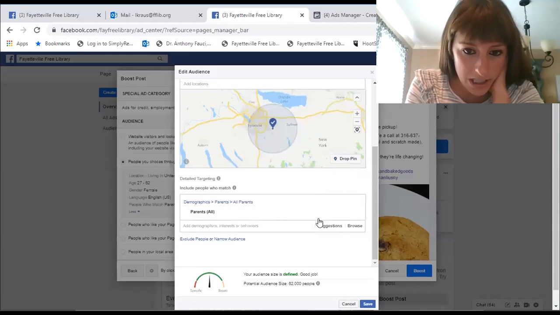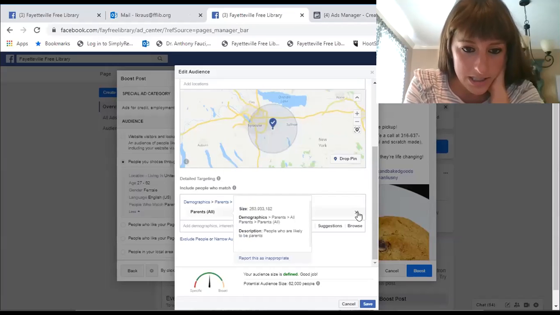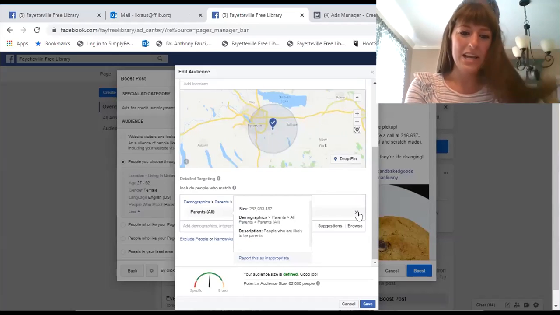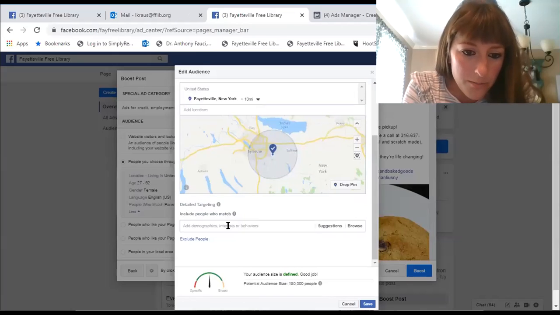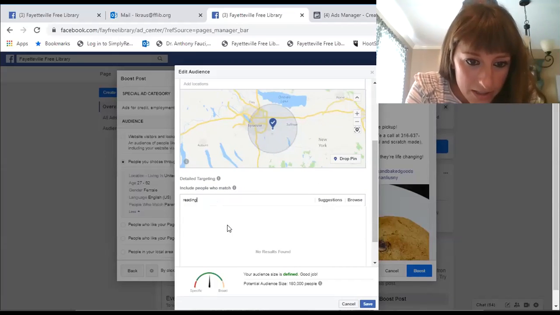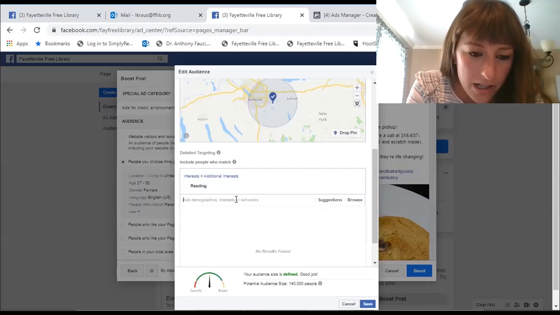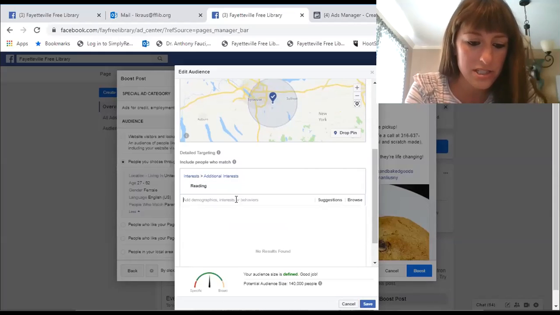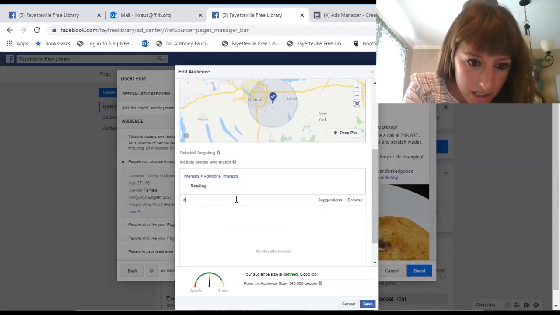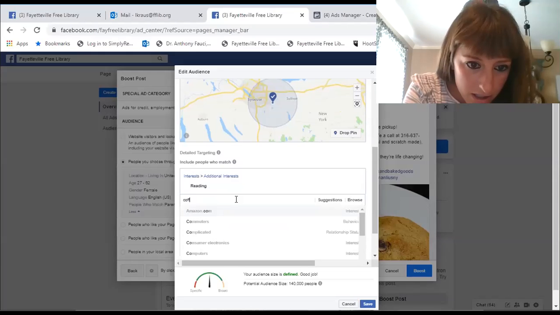And right now in here, I've got parents. Sure, it could be parents, or it could be people whose interest is reading. Maybe I also want to say interest in coffee.